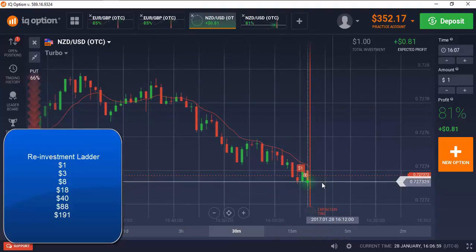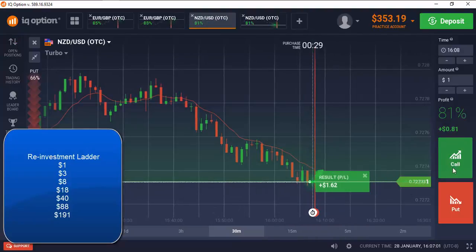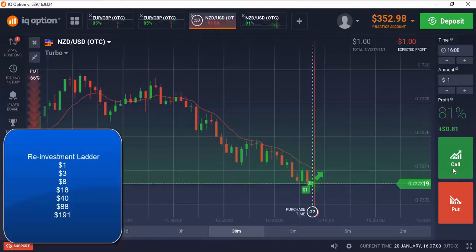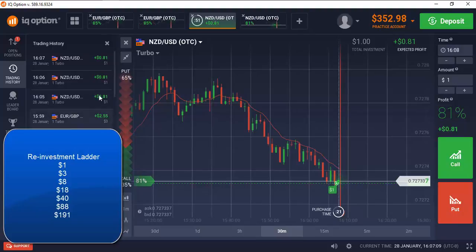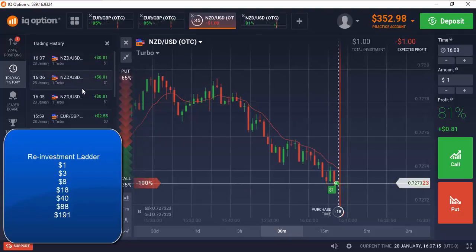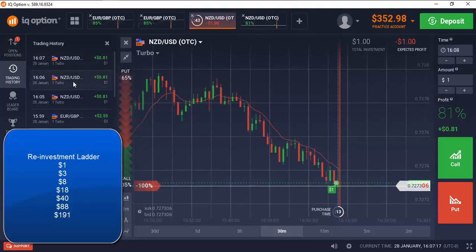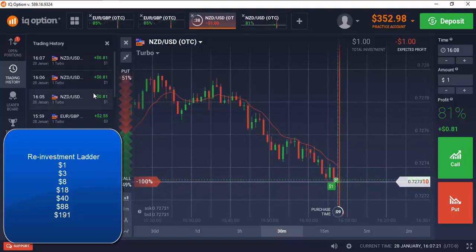And there we go, guys, another winning trade. Next opposite, up, and we wait. So far, when we check our trading history, it looks like I have 4 winning trades in a row, and that is what happens when you become good with the martingale strategy. When you follow the rules, you do very well, and when you don't follow the rules, take trades anyhow, take trades as if you're gambling, you would equally lose as well.